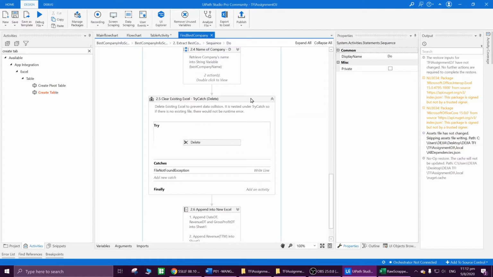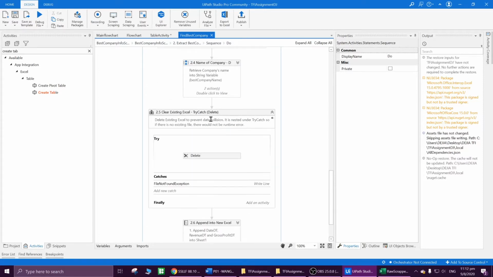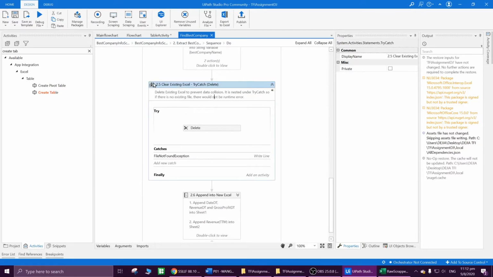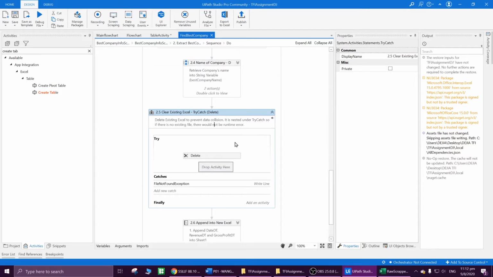Okay, so after which I will use this try catch to ensure that before I even append the data, I actually delete existing data if there is any. So let's say I run this today, then the Excel file is there already.